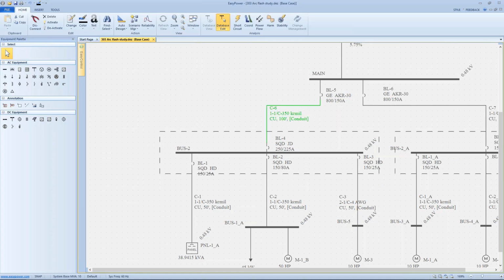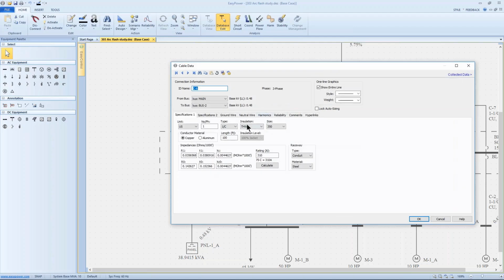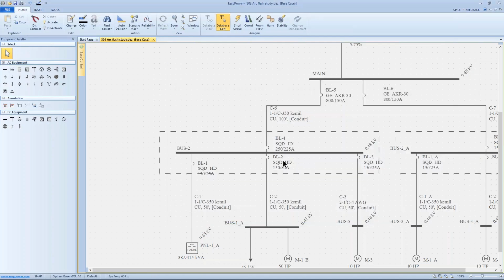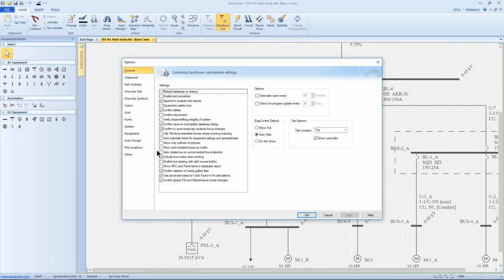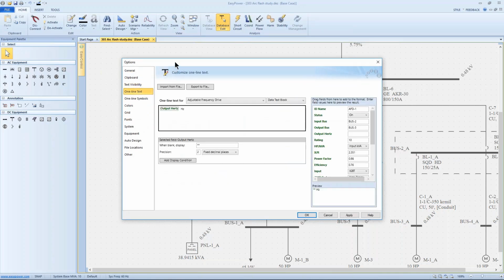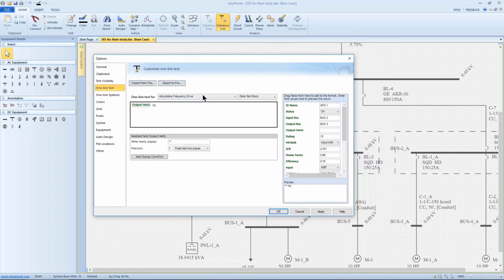Now that comes up in my calculation method. It shows me the ampacity, but I'd like to see it on the one line for my own purposes. If I go into an open area, right click, go to options, and go to one line text, we have the ability to customize the text for every element in the system, any element.